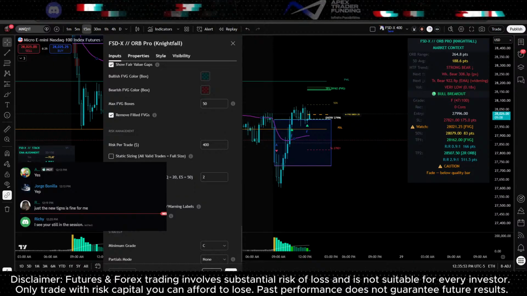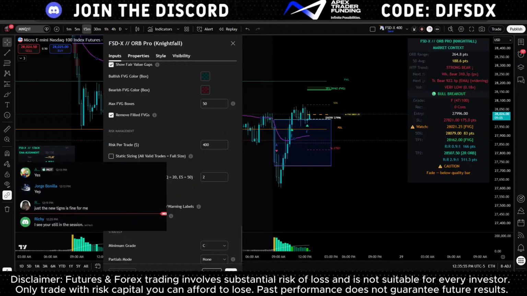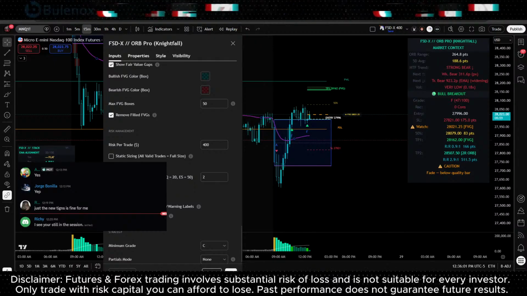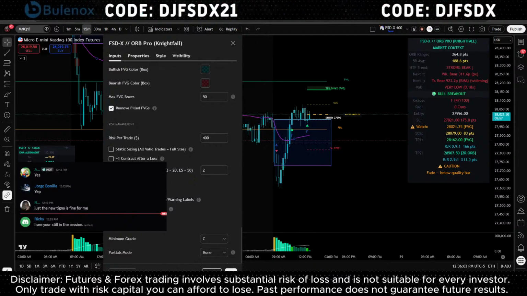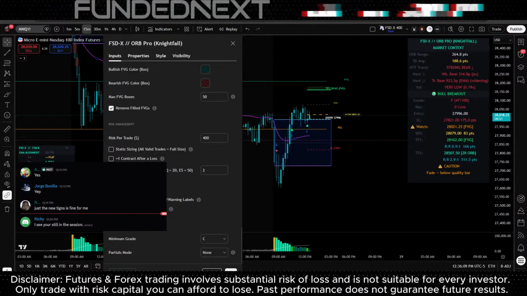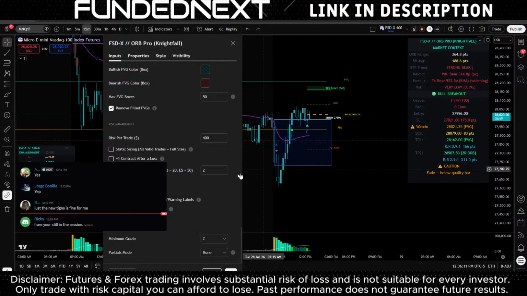So if we lost today and we take another loss tomorrow, the 1 will still stay stuck. It doesn't just add more contracts, it keeps it the same. Dollar per point: if you're trading something else besides MNQ, you just need to adjust this to whatever the dollar amount is, so it can adjust it in the dashboard and adjust the contract sizing.